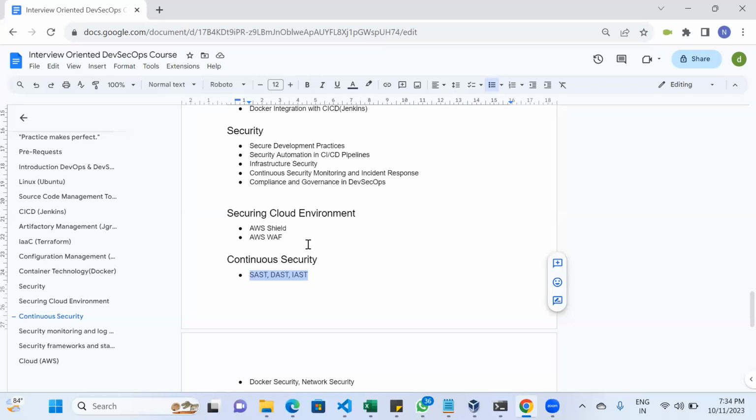For example, in a simple Jenkins pipeline or deployment process, first we compile the code, run the code, and then package it. Before packaging, we also run test cases. Those could be unit test cases, functional test cases, smoke test cases.